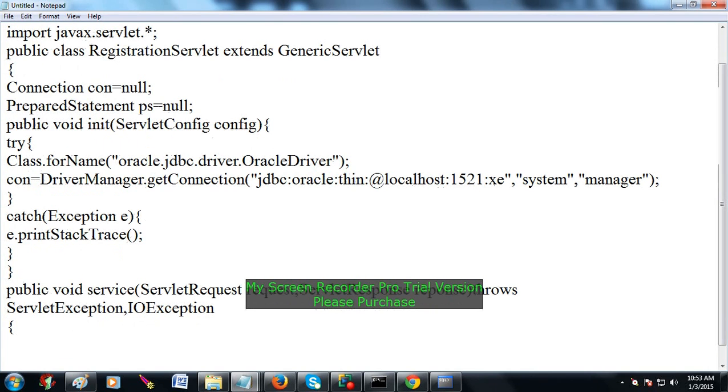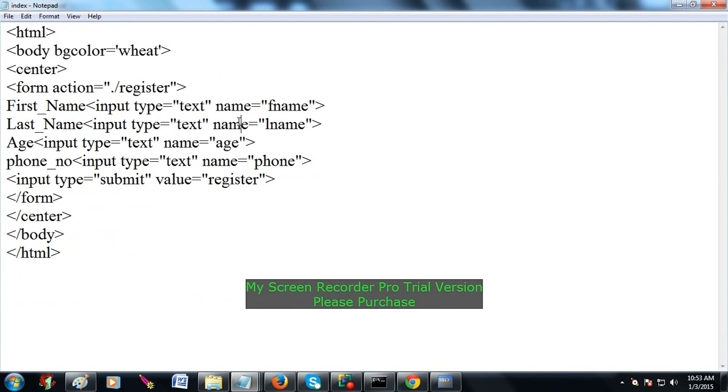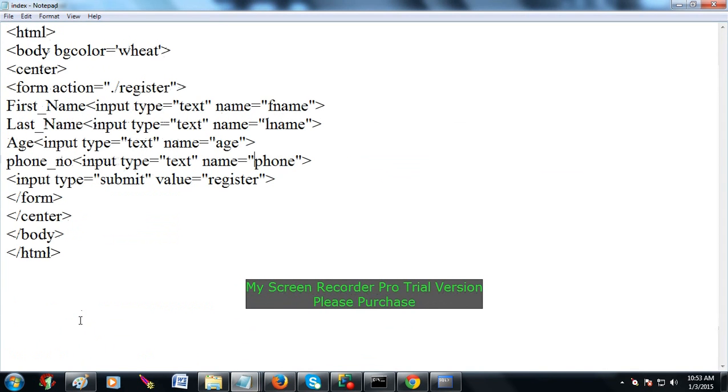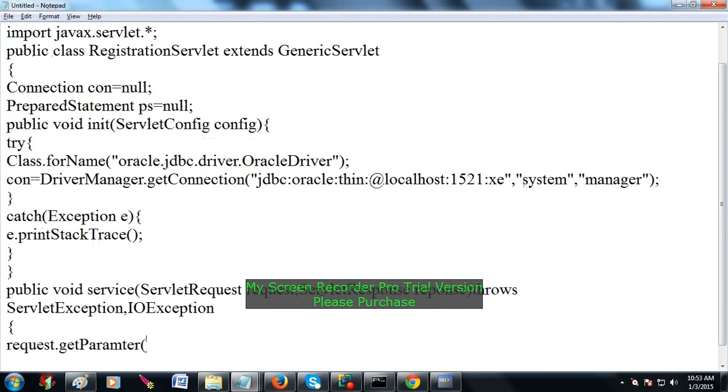Here we have to write request dot get parameter to get the values from the index.html, right? From the index.html I have to gather 4 values. So how to gather those 4 values is by writing request dot get parameter, where the first parameter is first name. So directly, string f name equals request dot get parameter.